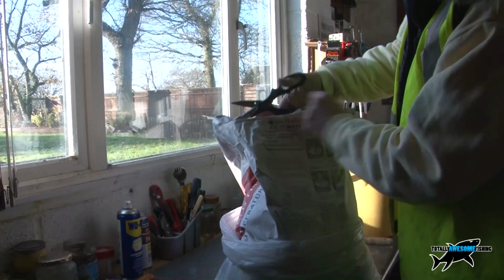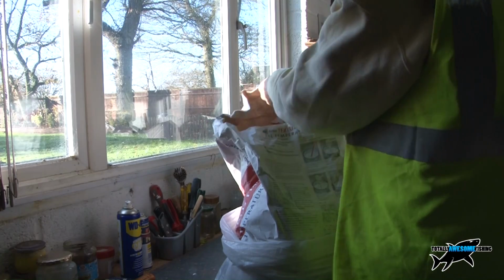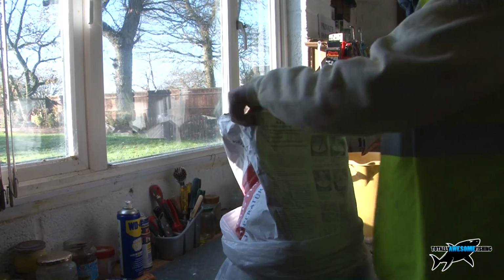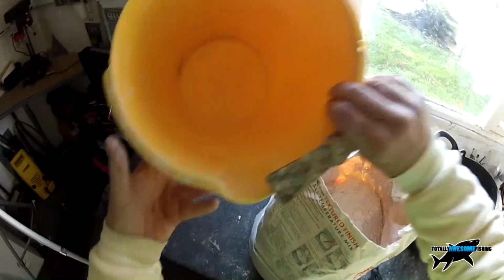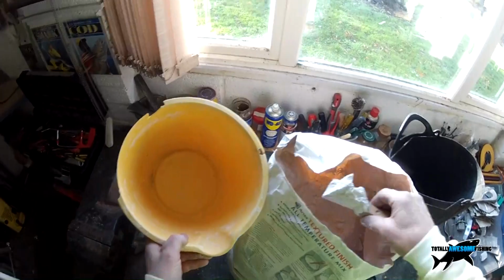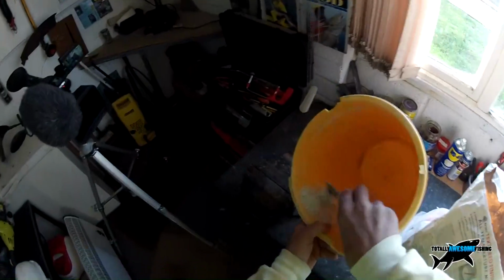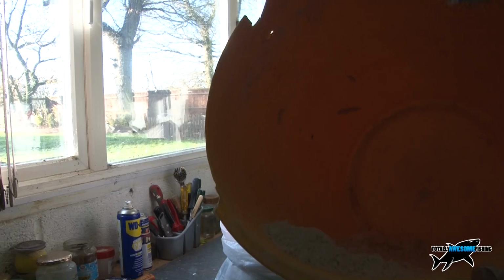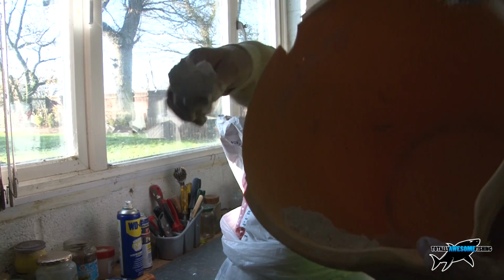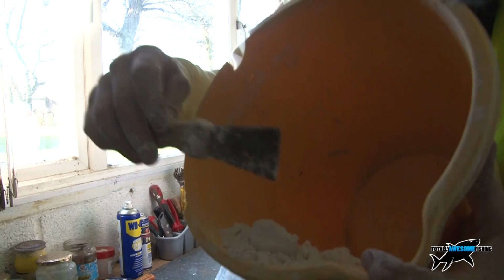And you can pick it up easily, and you can always fold it over. Basically, I use it as a one-shot stop, this, so for £10 it's worth a repair. It is a very, very fine powder. Let me show you. You can see this in here. There. You might be able to see. It's actually very, very fine. Now this is an all-temperature mix, textured finish. So it's a very, very fine white powder.